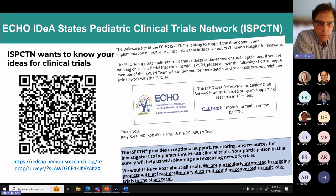You'd be surprised. We don't want you self-selecting out. And in fact, we don't turn anybody away. We just stage that's too early or that's not. If you have a device that you want to test in a multi-center trial and you don't have an IDE yet, then that's a different trajectory to go get an IDE, or if you're working with a company and you want to implement multi-center, you need an IND. So there are some bifurcations to the pathway, but we do want to know what's coming, and we want to know how we can link people together. Clinicians at Nemours, for example, have similar interests to investigators at UD for clinical research. So do let us know.